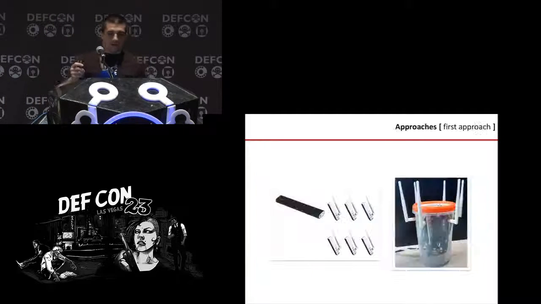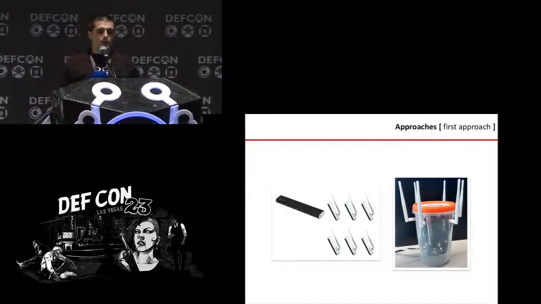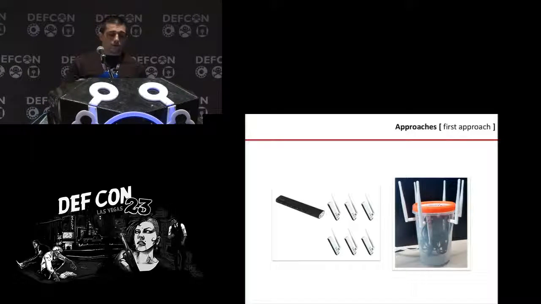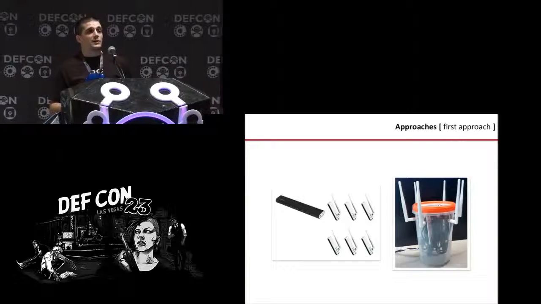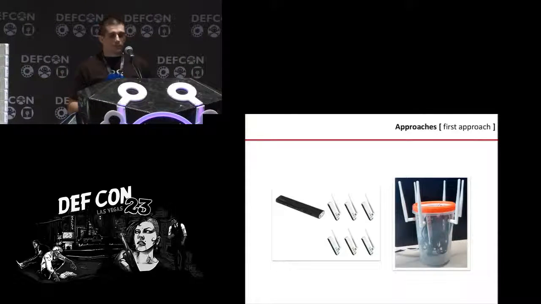Hi everyone, my name is Andres, and I'm going to start talking about the approaches we tried. The first one was this one. As you can see, we have 6 USB network cards in a food container. It was a really nice one. Last year I brought it here for the wireless CTF, and it was fun to go through the airport with this. So the first approach was only 6 cards.